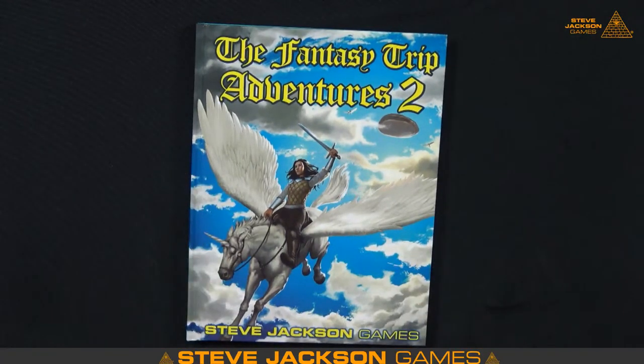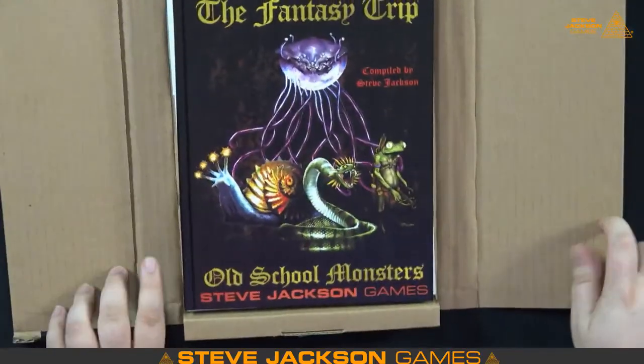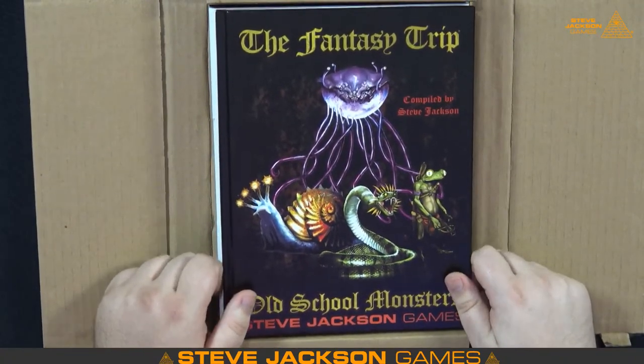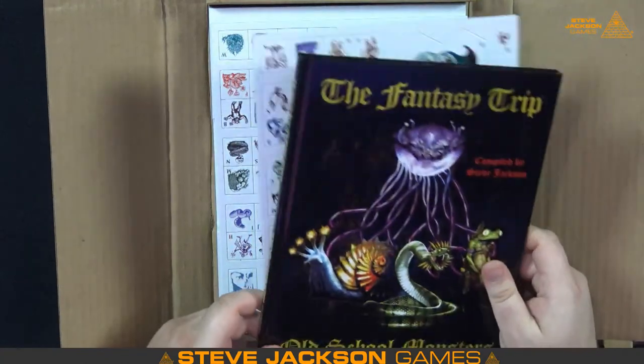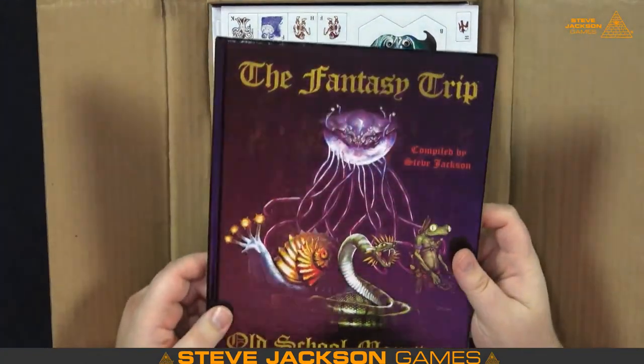Now I'm really excited to dig into the next one. This is going to be Monsters, Old School Monsters. So let's crack it open. Spin it around. There it is. I love this cover. This is so cool. Oh, and there's a lot of stuff in here. There are 2 sheets of tokens, and there are some cards we can dig into. So that's the cover there.